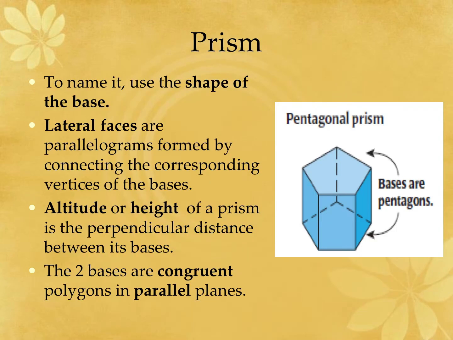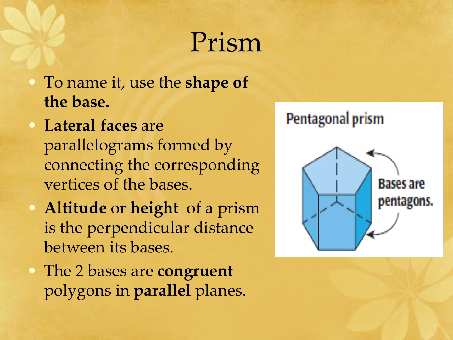Next, we're going to talk about prisms, and I just showed you an example of one. To name a prism, you're going to use the shape that is at the base of your prism. Now, you need to be careful because sometimes when they give you pictures of prisms in your textbook or on a test or a quiz or even in the homework, they don't always sit the prism on its base. Sometimes they turn the picture of the prism on its side. To figure out the name of the prism, you're looking for the shape that you have two of.